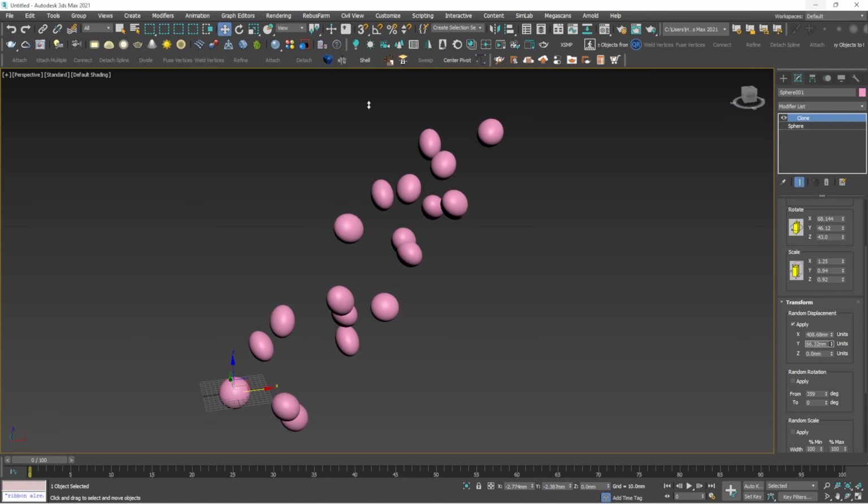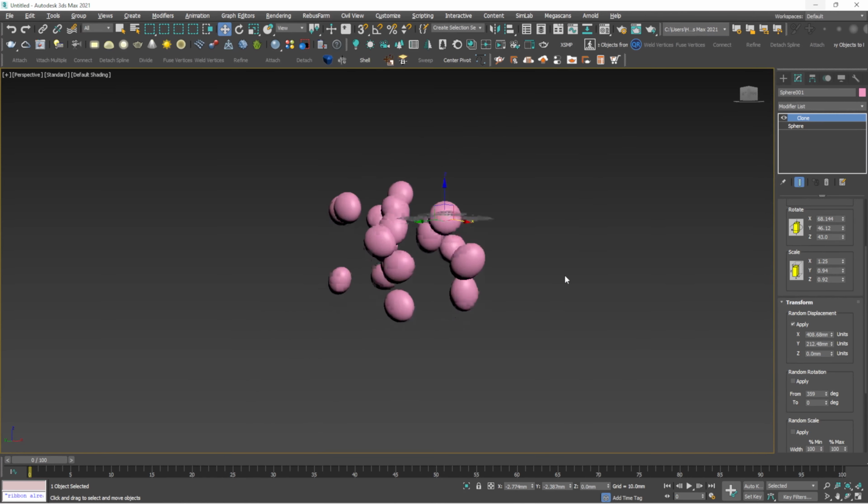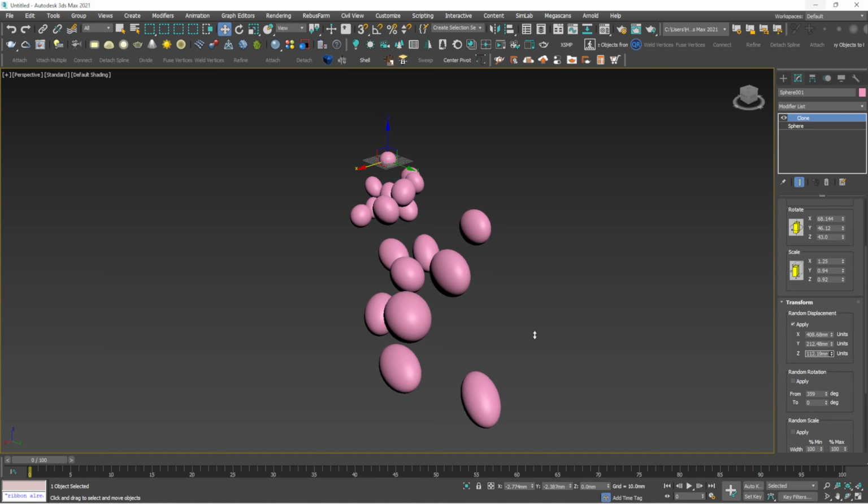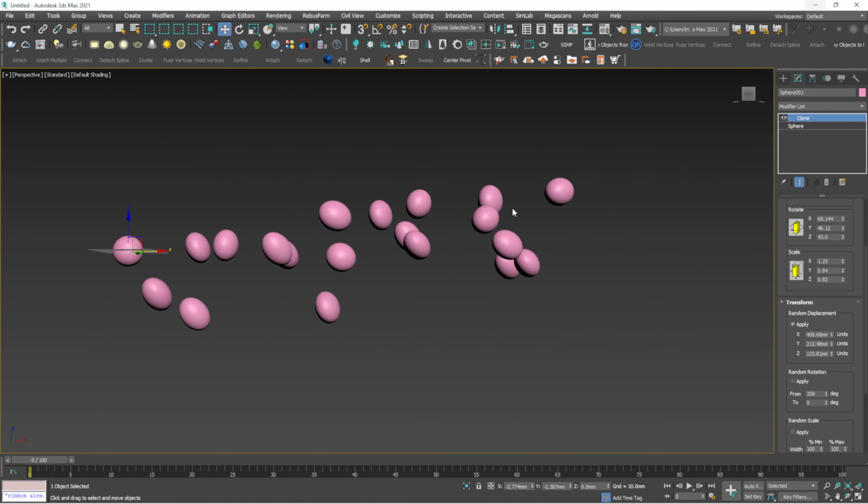It's scattering separately. See how beautifully it is placing here now, even if you increase the z-axis also.